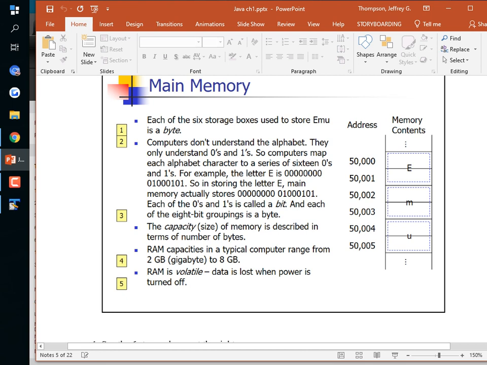So here's their example. Memory address 50,000, 50,001, 50,002, 50,003. This is showing that these 2 bytes are dedicated to storing an E, these 2 bytes are dedicated to storing an M, and these 2 bytes are dedicated to storing a U. Now when I was showing you the hex editor, it was 1 letter per byte. But this is showing 2 bytes per letter. Why? It's using something called Unicode rather than ASCII. Unicode allows letters of all the different languages, French, German, Russian, Japanese, and not just English. So it's called a multi-byte character set.